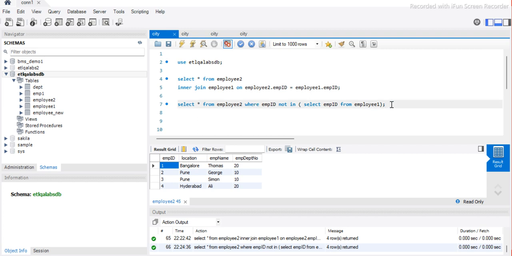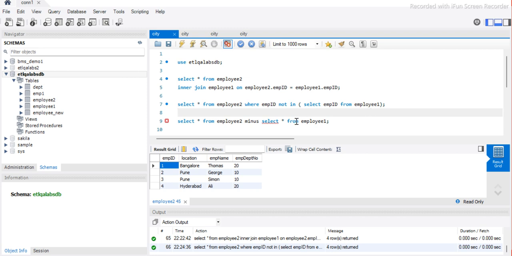This is very much equivalent to the minus query. In Oracle we can do minus, and in other databases we can use except, but here in MySQL it is not supported, so we can actually use something like this, not in.